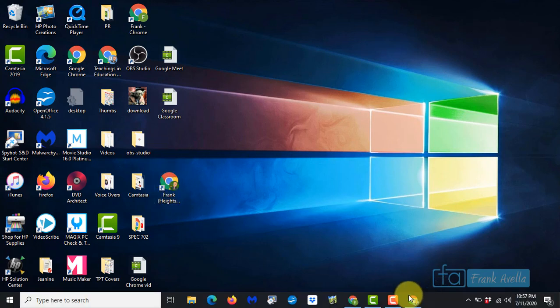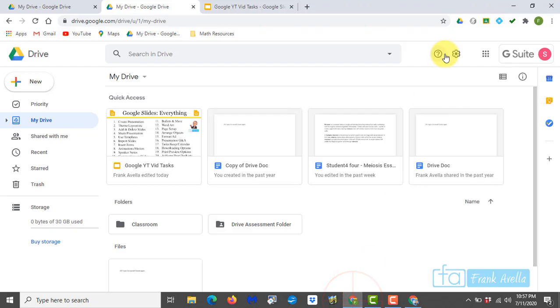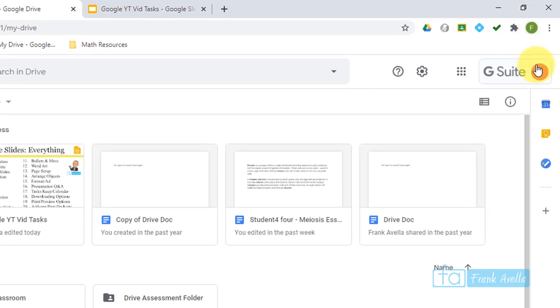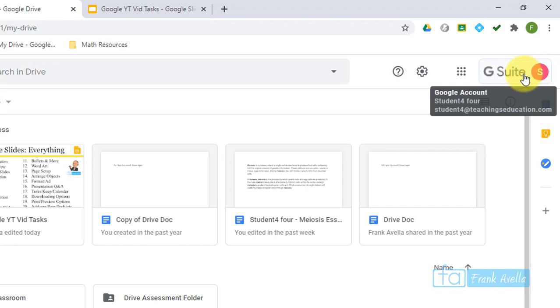The problem, like I said, is when you get all mixed up, right? Look, you've got the student account and this one. So if this is your problem, what you want to do here, and let's say you're using a new Google account like the Student 4 one, what you should do is create a profile for this here.